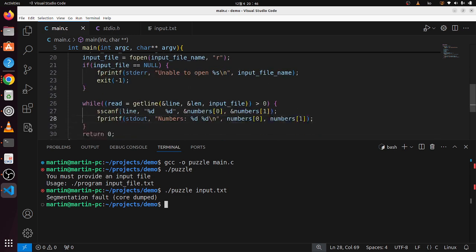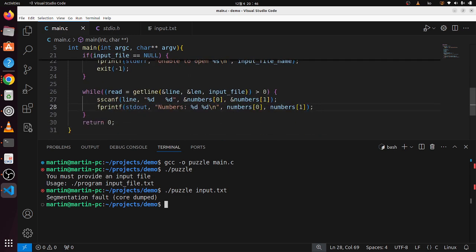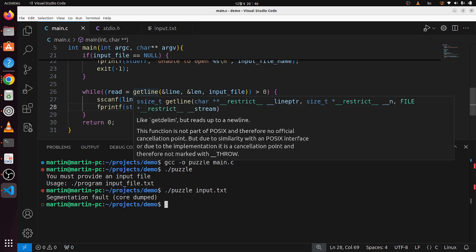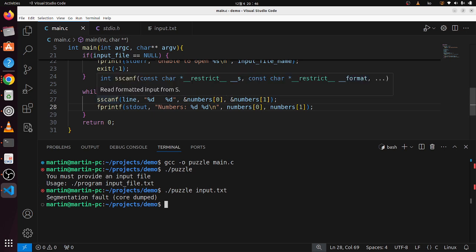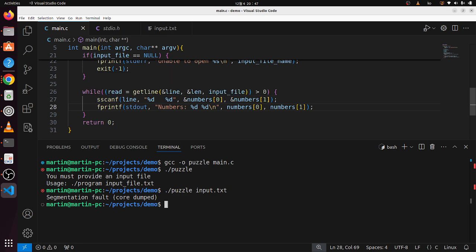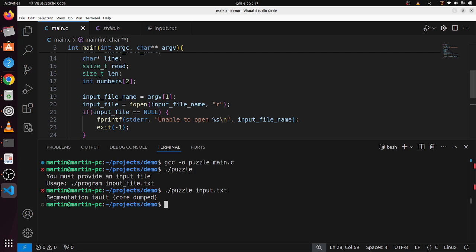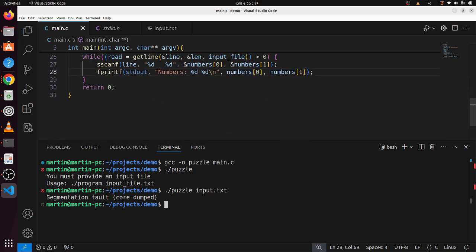Where is the segmentation fault coming from? All right, we need to figure out where the segmentation fault is coming from. Numbers. All right, let's see. Let's recompile this with like that.